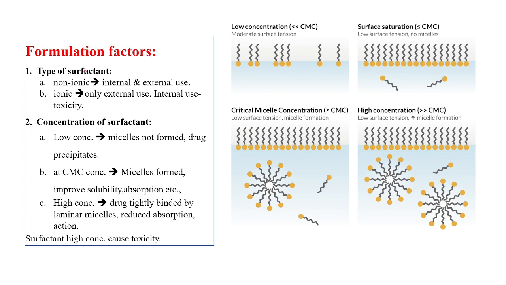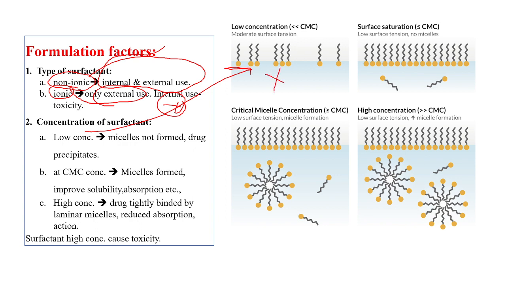Next one is formulation factor. If we are using a non-ionic surfactant, we can use it internally or externally. If you are using a cationic or anionic surfactant, then we need to use it only externally because internally it will cause toxicity. Next, at low concentration, there is no formation of micelles. Here also no formation of micelle. At this concentration, formation of micelle will be there.